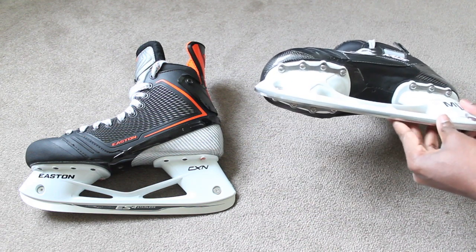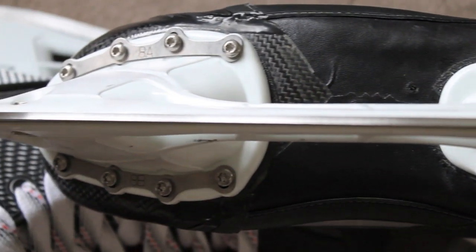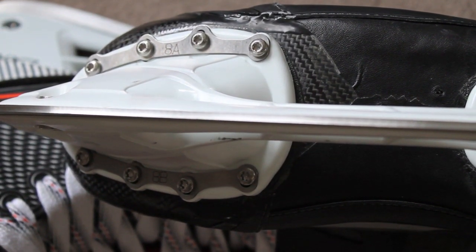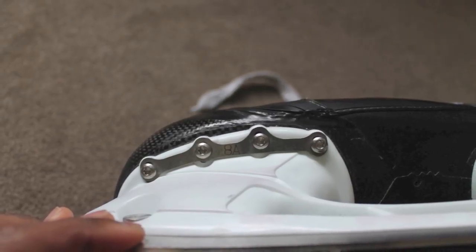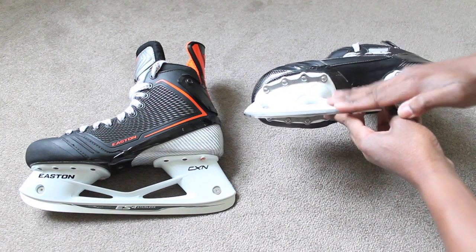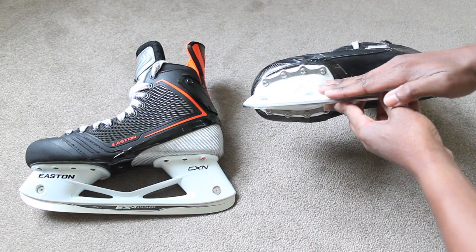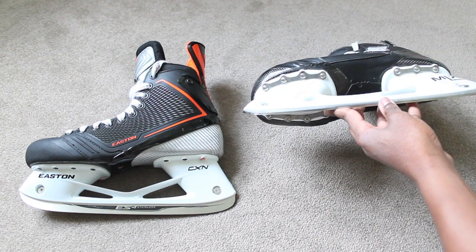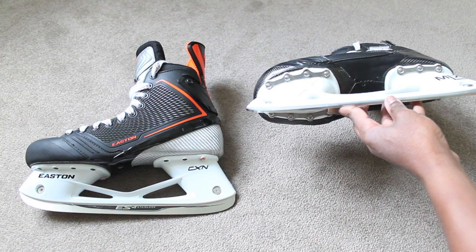Another thing that they changed on the different holders: with the MLX holder over here, if I move the skate up, you notice that the way the holder's attached to the boot isn't with rivets, it's with these screws over here that came with a special screwdriver inside the MLX box, which actually allows you to remove the holder yourself. The main purpose of this was to change the alignment of the holder and the blade so you could move it slightly more towards the centre of the boot, or a little bit more to the left or the right, depending on what sort of skater you were and what sort of alignment would benefit the way you performed on the ice.